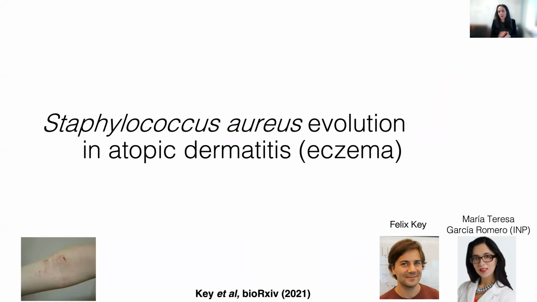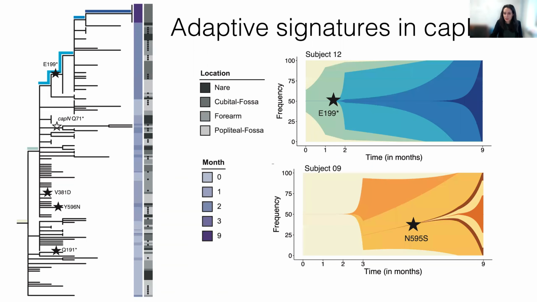And so for the sake of time, because I want to have questions, I'm not going to tell you this other story about the skin in detail. I'm just going to flip through it really fast and just say that not everything on the skin is neutral and boring. In the context of eczema, which is atopic dermatitis, where you have itchy patches of skin colonized by the bacteria Staphylococcus aureus, we see rapid adaptation of Staphylococcus aureus on kids with atopic dermatitis, where we see these sweeps where mutations emerge and then sweep over the entire body into different sampling sites on pretty short timescales.